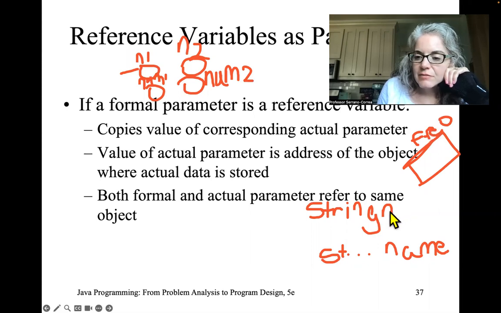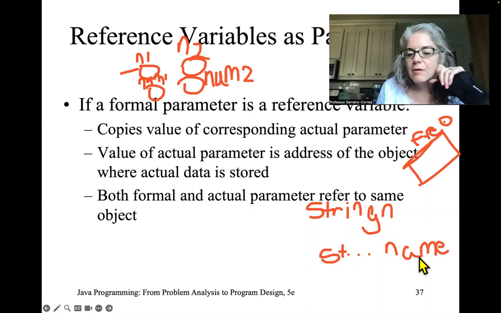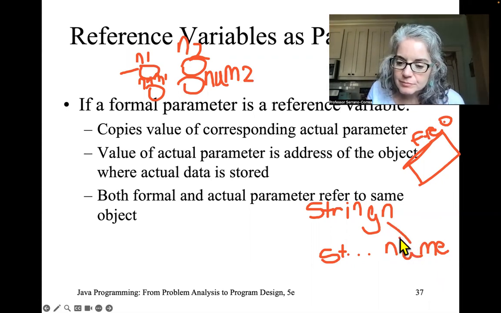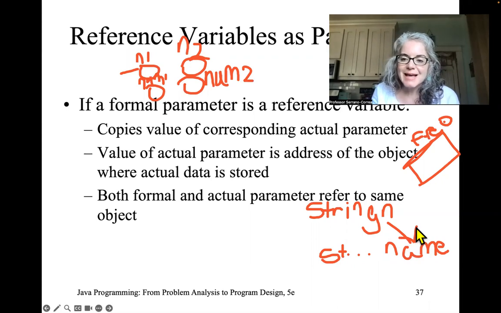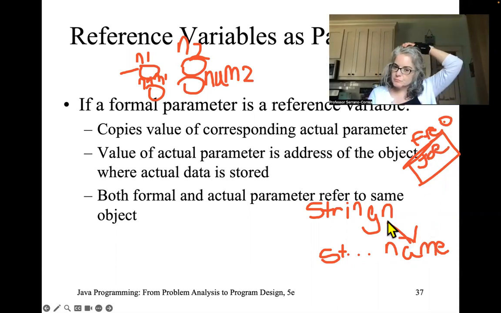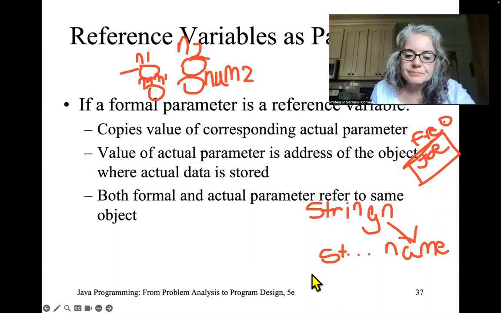Then n is going to have the address FFE0, and name is going to have the address FFE0. Because when you pass n to name, you're passing the address, not the actual value. So both of these will point to where the actual name is. Let's say the name here is Joe. So these two will point to FFE0.